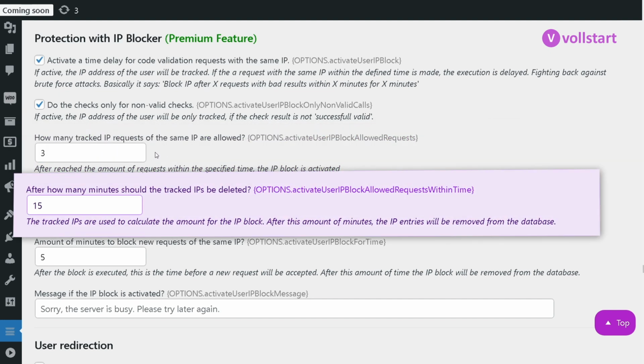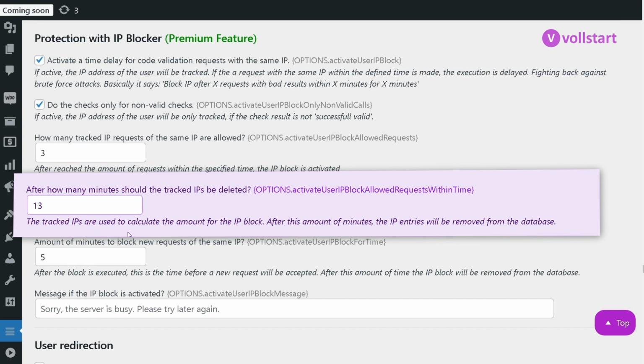This option allows you to set how long IP addresses are saved. These saved IPs are used to track the number of requests from the same IP. For example, if you set the time to 1 hour, the system will remember the IP addresses for 1 hour and count how many times they access the form. If an IP submits the form 3 times within that hour, the system will track those 3 attempts.